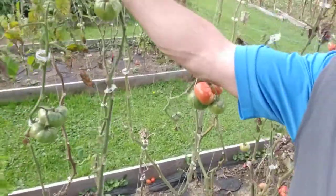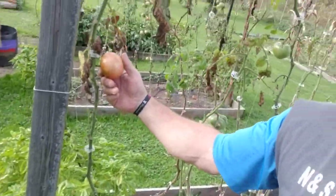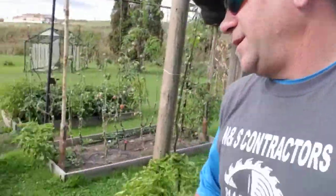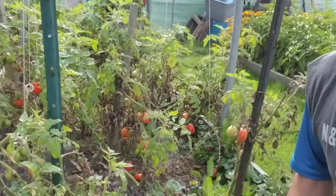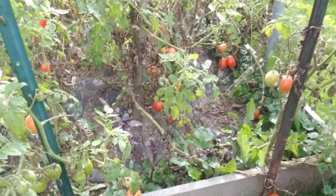And there's some green ones, we'll pull them. Reds, they're not getting real huge. The heirlooms aren't getting real great. But another surprising thing here, let's go over here and come down in. Look, we got a bunch of Romas in there. I got so many Romas.